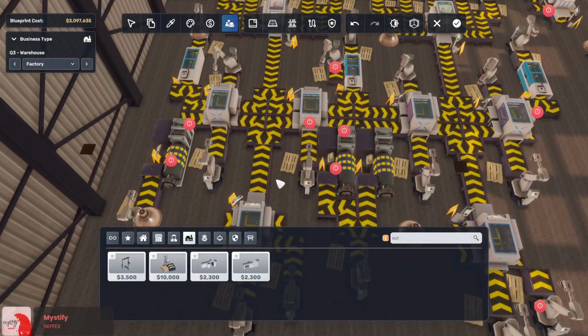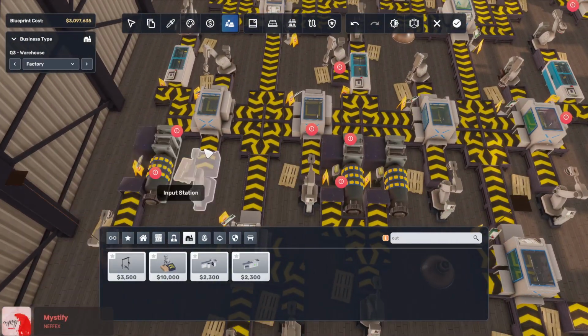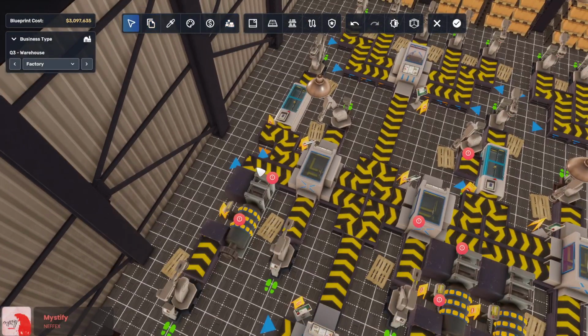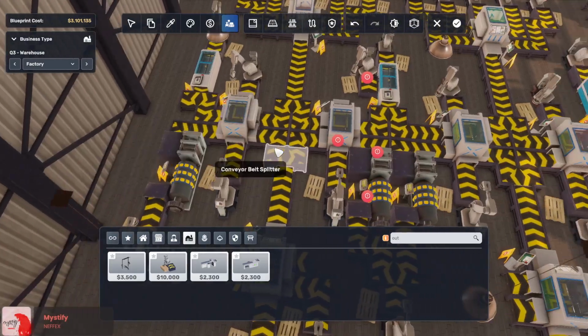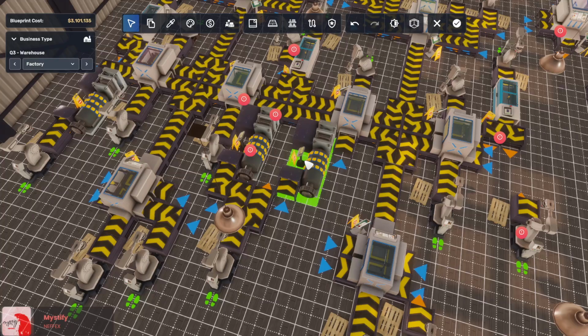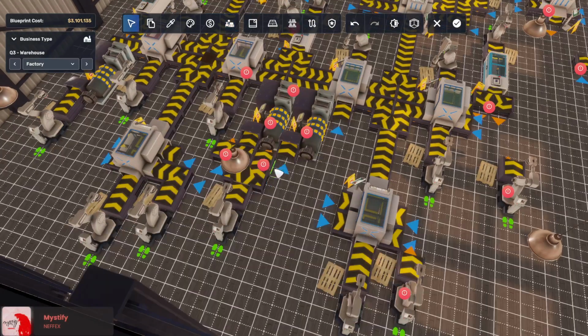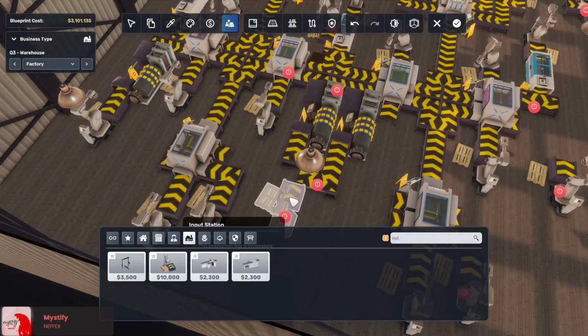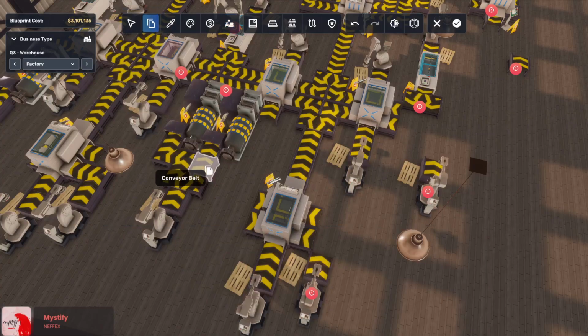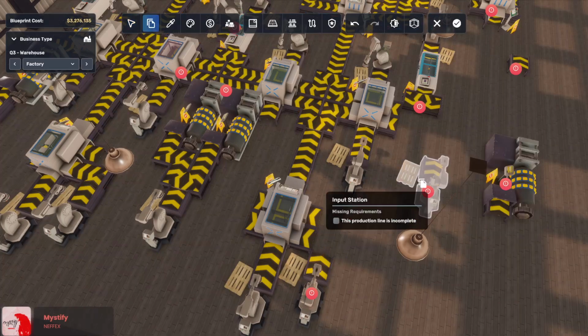Let's come back to the original rotation so we could see it better. Yeah, I see. That's why this one's not working either, because the output is here. So these need to shift to the right. The easiest way to shift them to the right is, I'd say, physically move them, but after we do that, we'll see that this wouldn't work here.